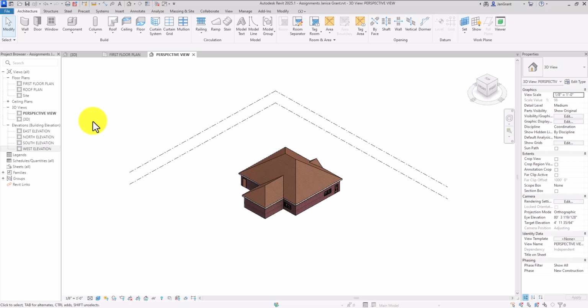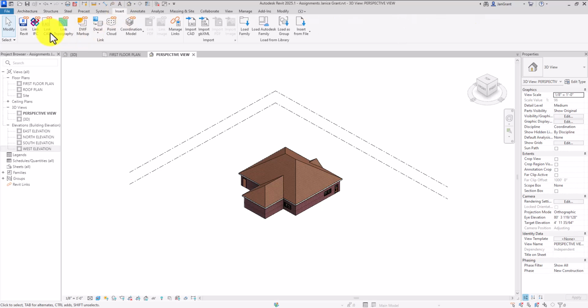All right, so now we have all of our views that we're going to use renamed. We also may not have all of the title blocks loaded, and I'll put one in Canvas for you, or all of them for you guys to get, but I'm hoping that you have some of those. If you don't have them, go up to Insert.